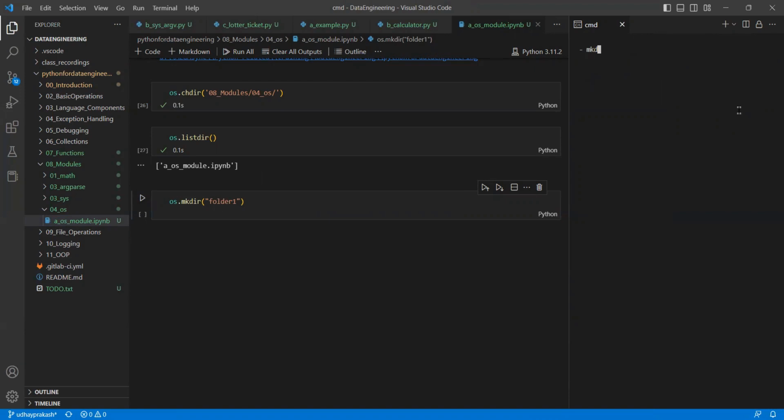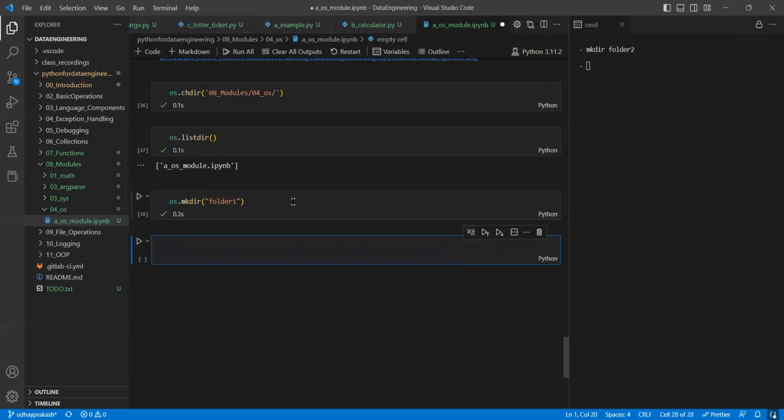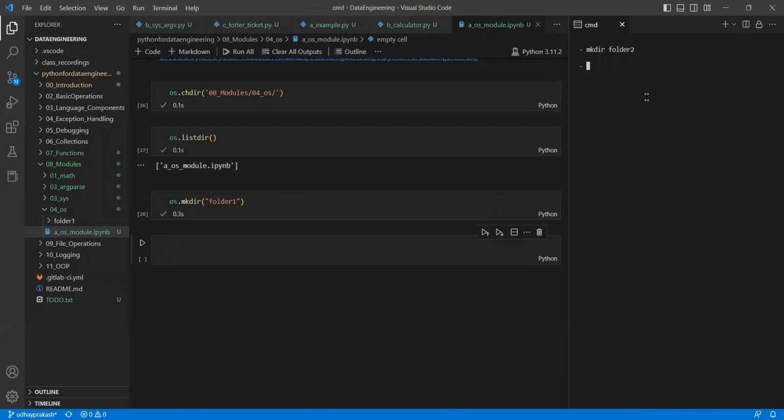So we can do mkdir folder1, right? If I create it like this or like this, both are the same. In Linux or Windows, I think mkdir is the same command. If I create using this, it will create a directory. Did you see? Similarly here, I want to create mkdir folder2, say. In both ways I want to create.